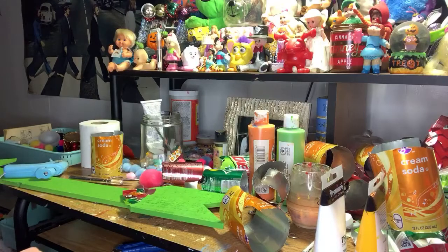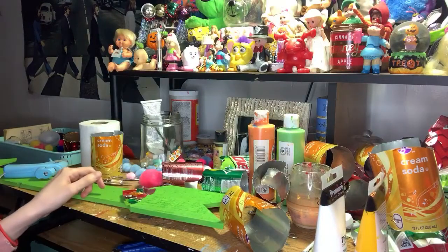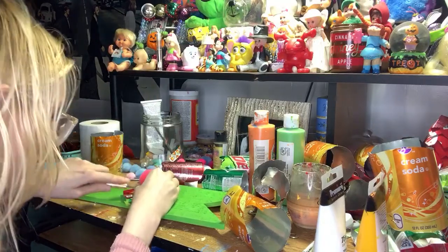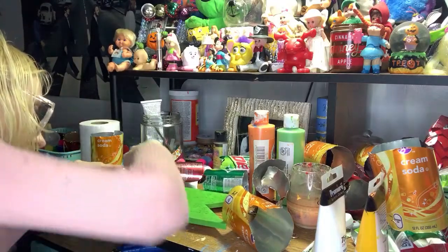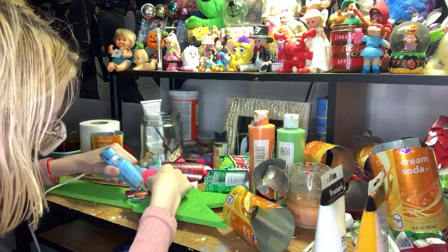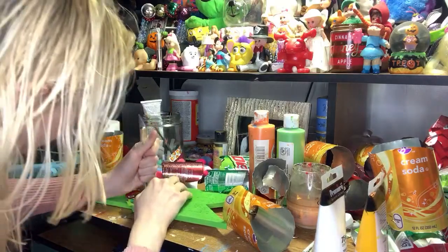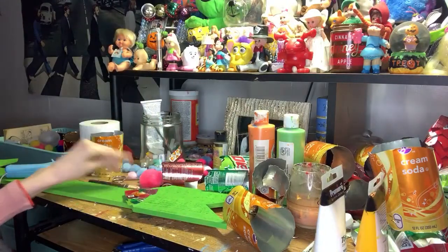But sometimes, if you have the hot glue sitting on the metal for just too long and you're messing around, it'll melt right onto it and you're done. So we will see what we can do to resolve this in a moment's time. I'm just gonna peel off a little bit of the excess. Okay. There we go. Okay. So that one got pounded in a little bit more than the rest, but that's okay.